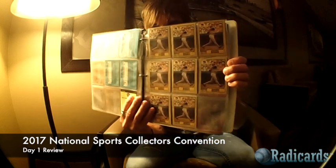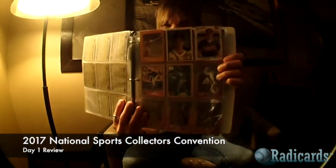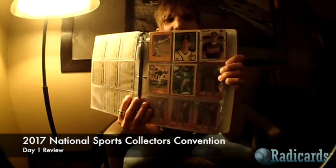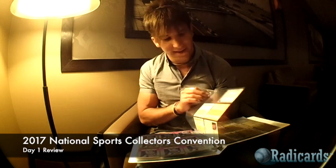Picked up 8 Bonds O-Pee-Chee 87s. 7 of his Topps. You're like, why are you buying so many Bonds cards? I thought you were a Thomas collector. I just like this 80s stuff. It's cool. Glavine Tiffany off-center, but what do I care? It's a Tiffany. And underneath it's an 87 Topps McGwire Tiffany. Super rad. And then up in the top right, Tom Glavine 88 Fleer Glossy, which just occurred to me the back is highly OC. Actually, the front's highly OC. Oh well, that's fine. Those cards are really cool.